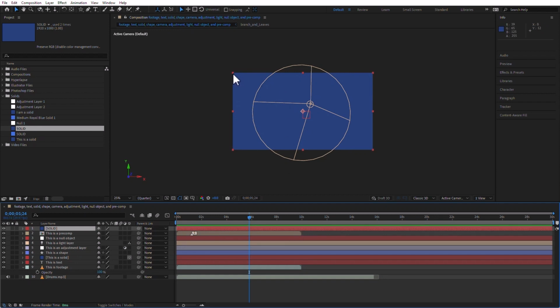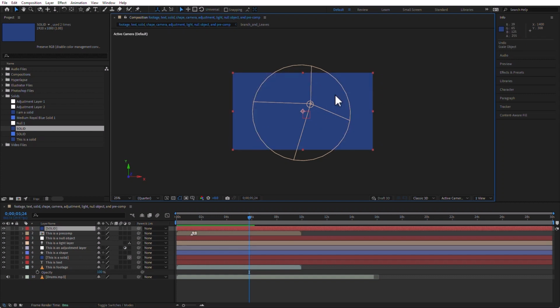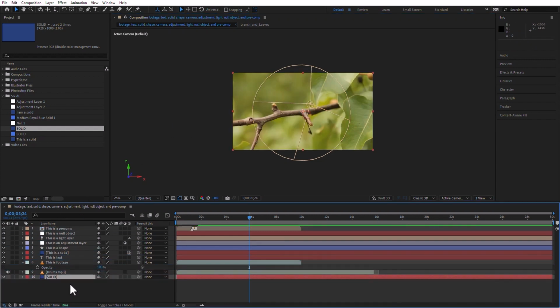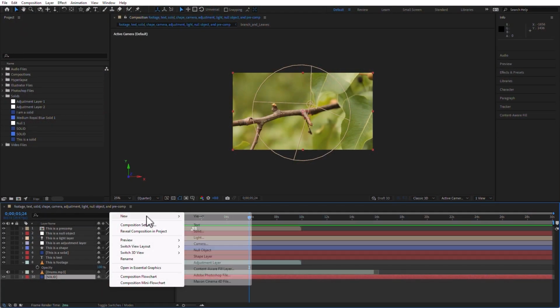If I click and drag and make it smaller, then it only covers that part. I'm going to undo that, Control Z, Command Z on the Mac twice, and there it is. I can also put this at the bottom, and now it's being covered by other layers. So you can add layers by going layer, new, whatever, or by dragging them from the project panel. And by the way, almost everything has a right-click menu. So I just right-click, new, and there you go. Text, solid, light, and so on.